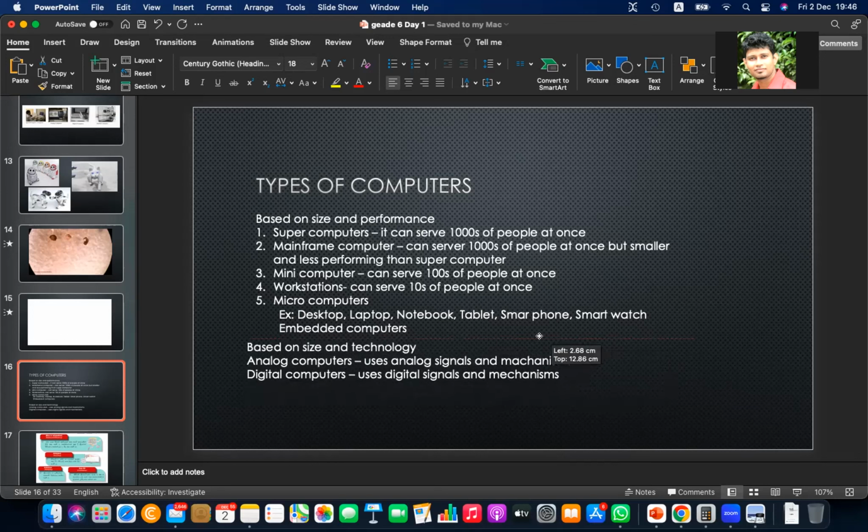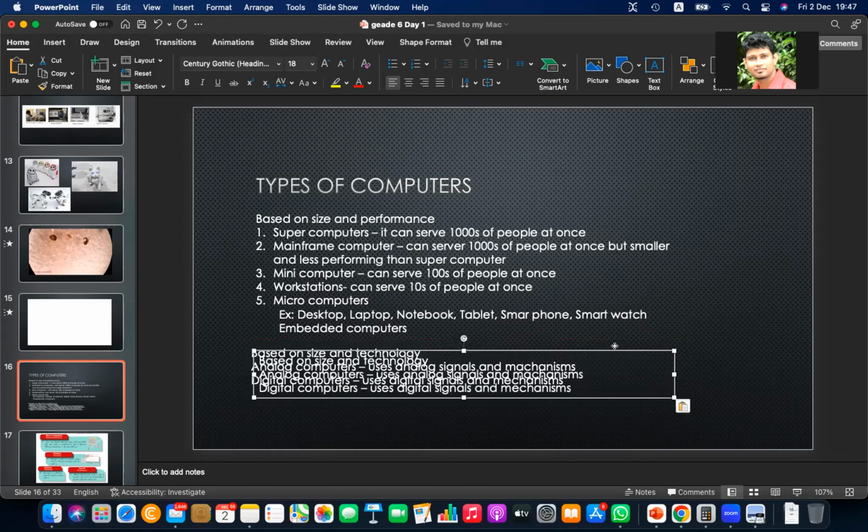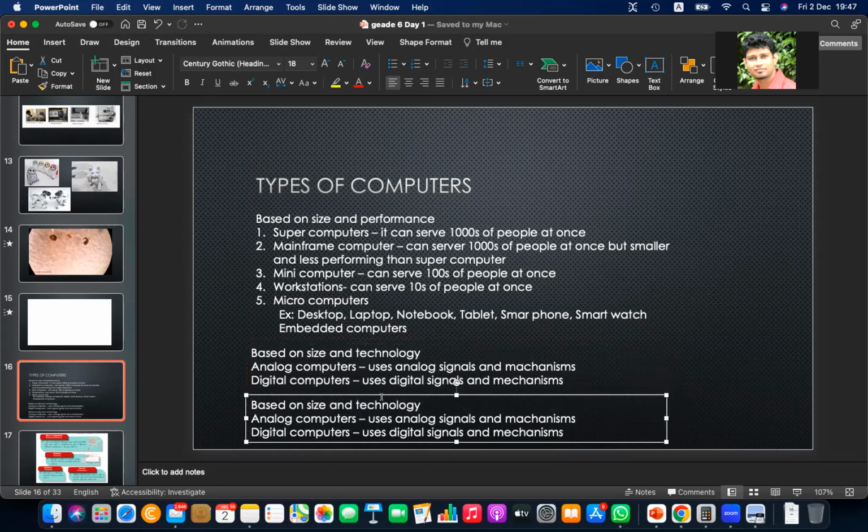And based on purpose, there's another category.